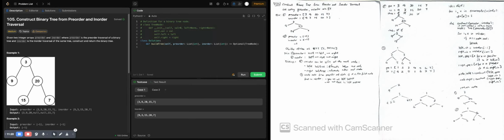Yes, then no left subtree. No, there is a left subtree. So if there is a left subtree, then we create the left child, and then we continue on.